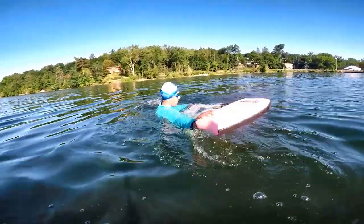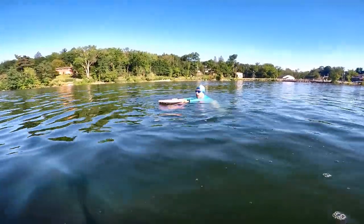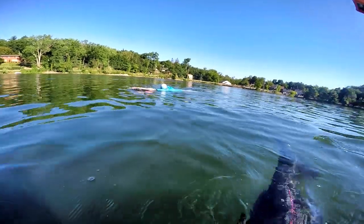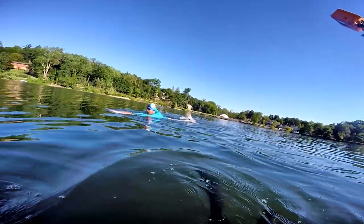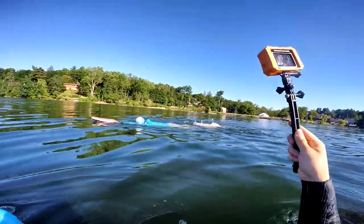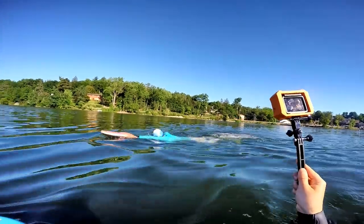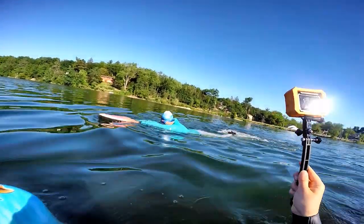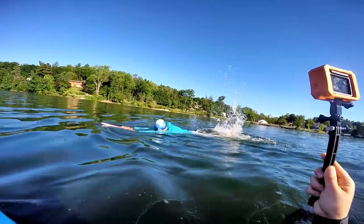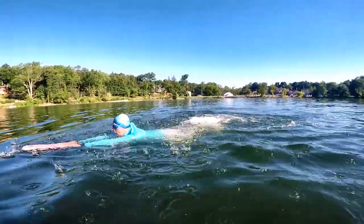Good, and right away into flutter kick. Nice and easy, that's your bobs, right? Let's do it. Let's find ease, go. Butt up a little bit more. Butt up a little bit more. Yeah, keep going, keep going, keep going. Find your ease, find your ease. Good.